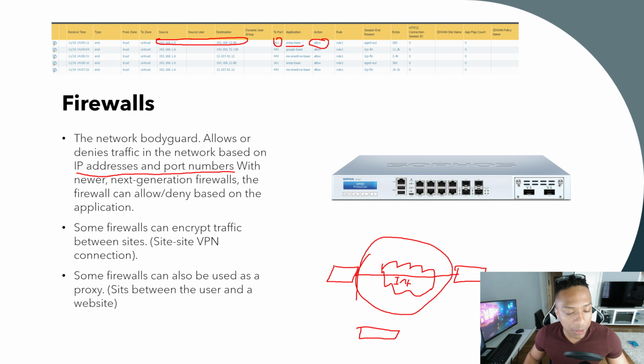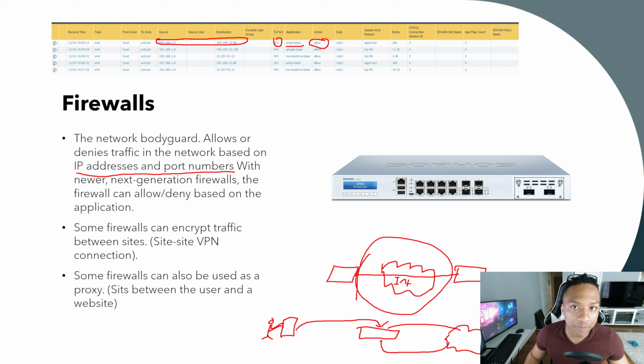And some firewalls can also be used as a proxy. So you have a firewall here, you have the internet here, and you have a user with his computer. I know this is a terrible person, but he's using his computer. So traffic will go to this firewall. It'll act as a proxy. It'll inspect whatever the user is sending, and it'll be like, okay, this is okay. It'll send it to the internet. It'll come back. The firewall will look and see what's going on, make sure everything is legit. If it looks legit, it'll then send it back to the user. So that's what I mean by proxy. It just sits in the middle and acts as an intermediary.